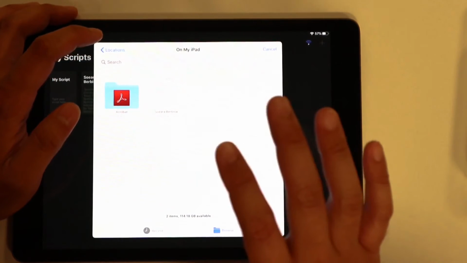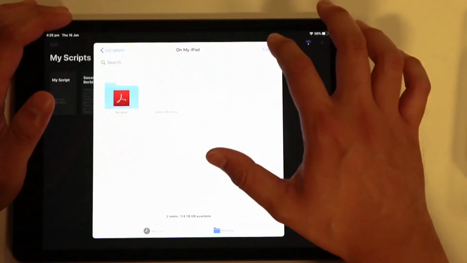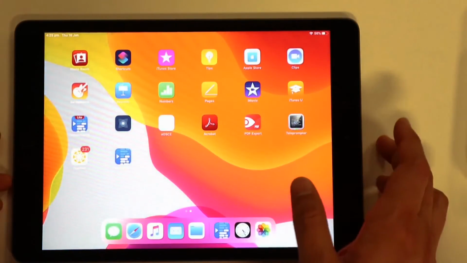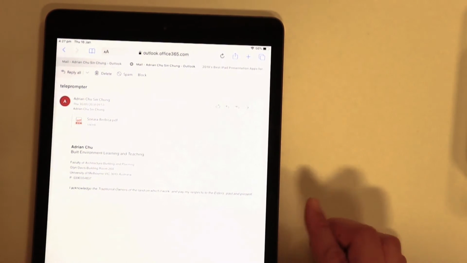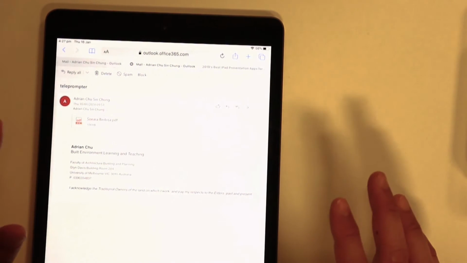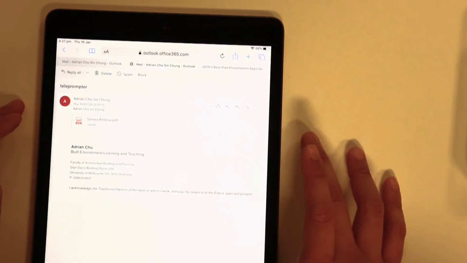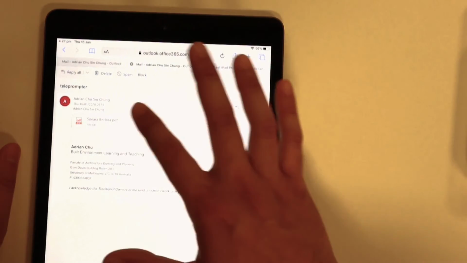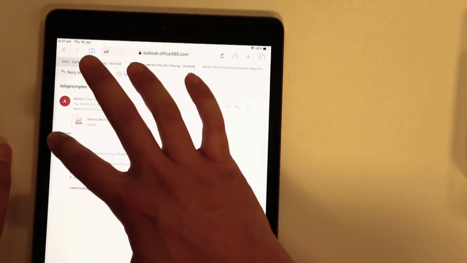Now, the easiest way to get a document on this iPad is to actually email it to yourself. So I'm just going to bring up my emails. This is just an email that I sent myself with a PDF file attached. That PDF file, there's nothing special about it. It's just a Wikipedia article. I've copied the text into Word, and then I just printed that as a PDF. So this is the PDF. So I'm going to download it to this iPad.